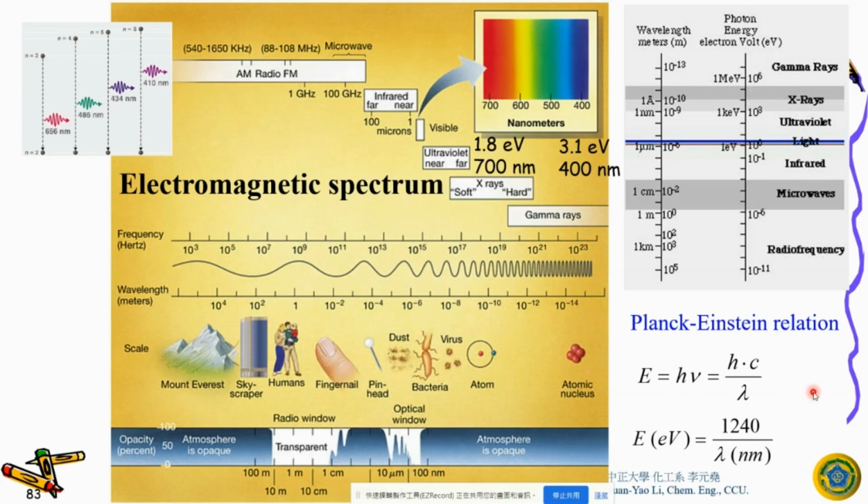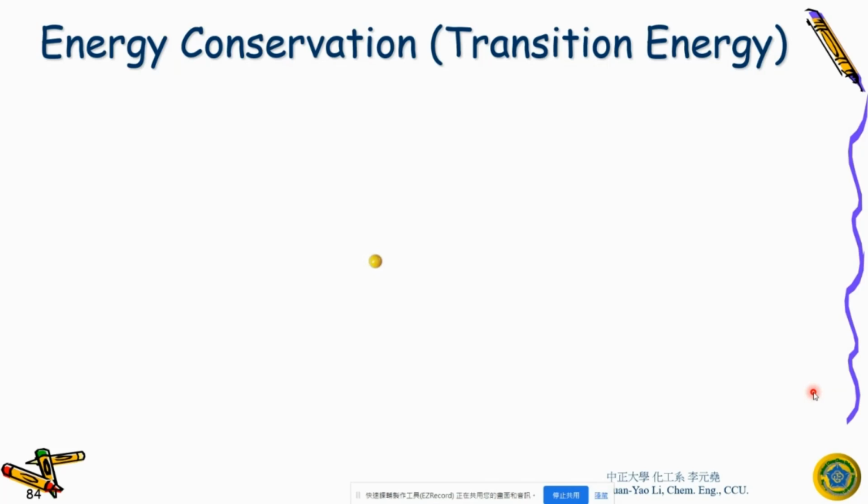Okay, so let's have a quick recall about energy conservation, which is transition energy. Again, you have a nucleus in the center of the atom, and you have orbits. Let's say this is Ni, and it can be 1, 2, 3, 4, 5, 6, 7, an integer number. And then you have NF, N sub F, where F stands for final and I stands for initial.